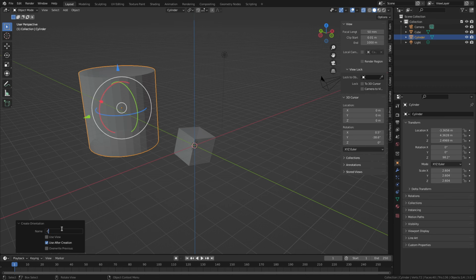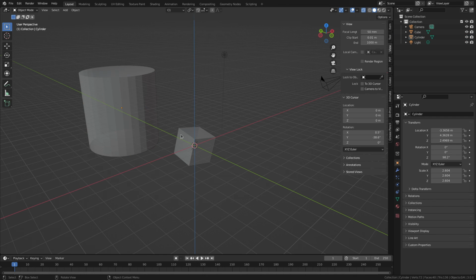Okay, C1. Just do C1. That's easy. Okay, everything's good. So it is C1. So if we click on that, you'll see that its orientation, how we are going to manipulate it, is in fact the orientation that the cylinder has been set in, with its Y as global X and its X as global Y.